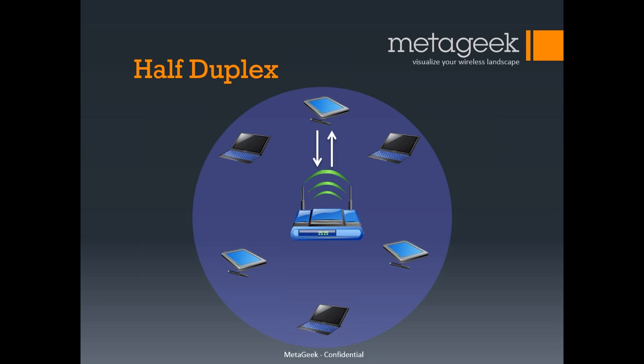It's just to express the concept that data can only be transmitted or received, but not both simultaneously. Half duplex gets complicated when you're using an AP with several clients, which is almost all of the time nowadays. If it was between one AP and one client and you were out in the middle of nowhere, your Wi-Fi would probably be great. Oh, and if you also didn't have any other wireless devices, if it was just you and your client and your AP in a cave, there was nothing else.